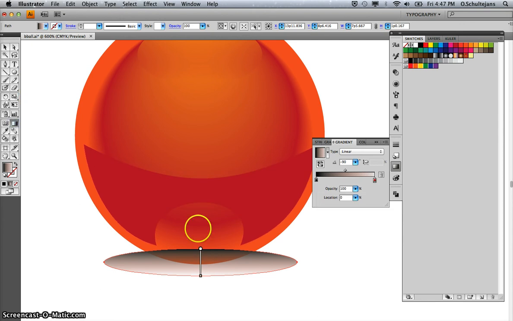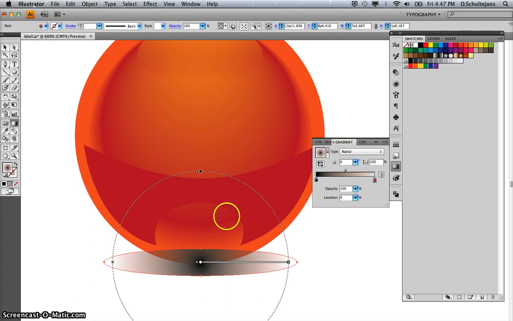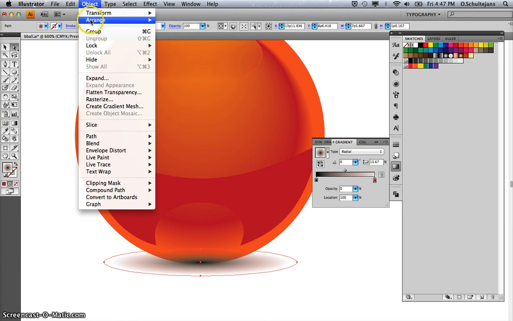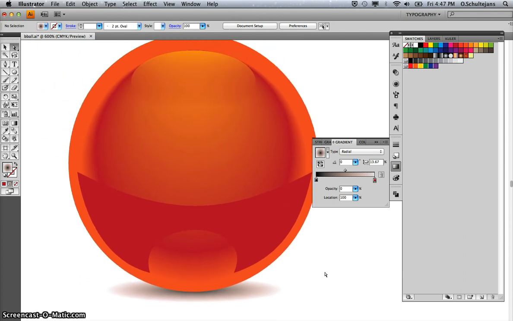And then you're going to turn this into a radial. Stretch it out to almost the edge, not quite the edge. But then you have this cool circle that pops up. Watch what happens when I grab this guy and scrunch him down. Ta-da! Makes a really easy little gradient. Now one last thing, obviously I got to take this guy and put him in the back. So I'm going to go to Arrange, Send to Back. There. So now he's got a shadow.